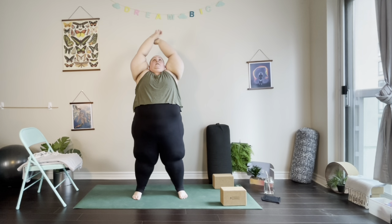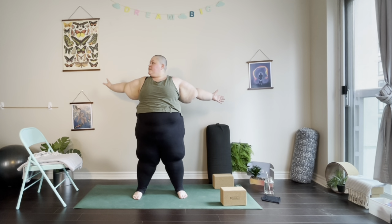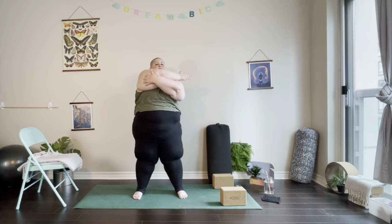And the next time we bring the arms down, we'll hold them out around T shape. Taking a nice deep inhale, maybe opening the arms out behind us. Just noticing the sensation through the heart space, through the shoulders, anywhere we feel it. And on our exhale, maybe bringing the right hand across the body. We can hold with the left or support, whatever feels more comfortable. Just taking a moment, noticing where we feel that sensation. And then when we're ready, opening back up.